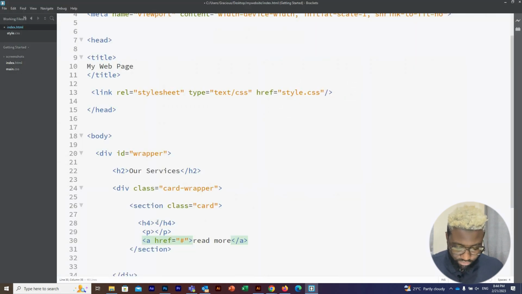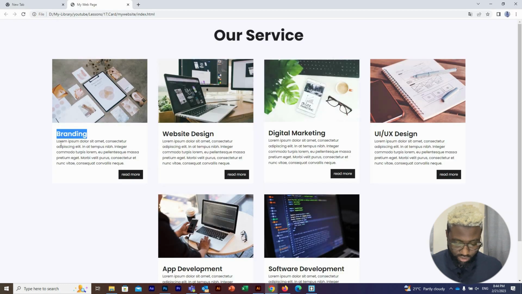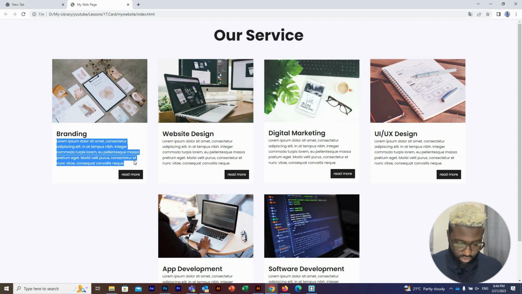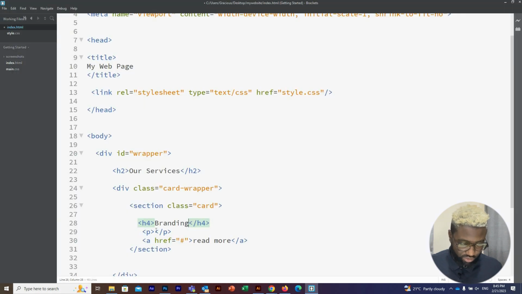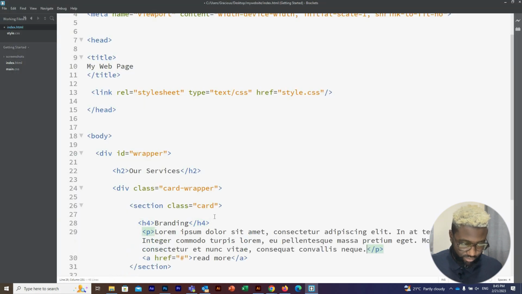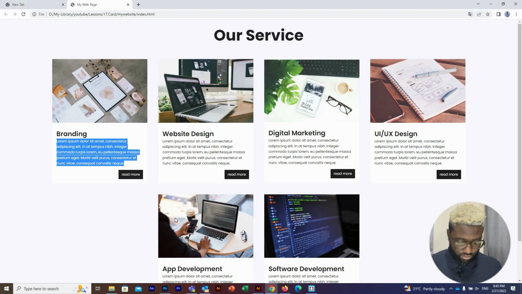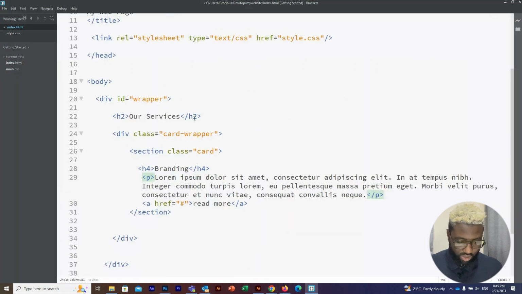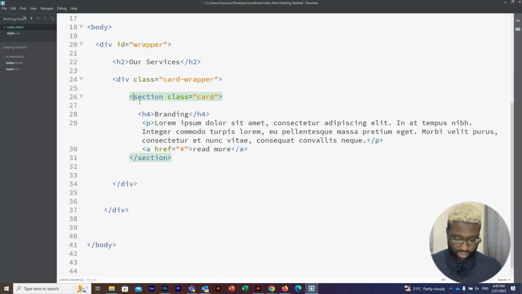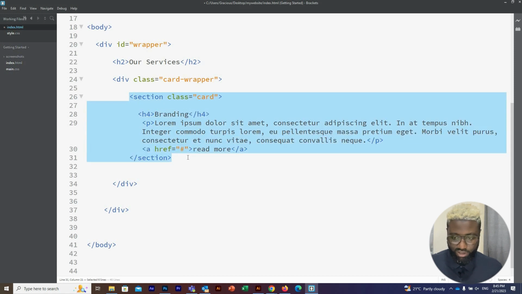So we'll start with the first one, which is branding, the first service. And then I'm going to copy the description as well and just put inside. Okay. So let's see how many cards we have. 1, 2, 3, 4, 5, 6. 6 here.